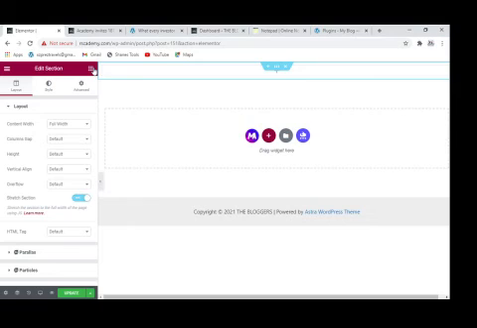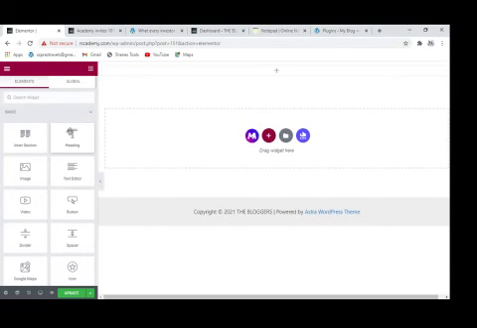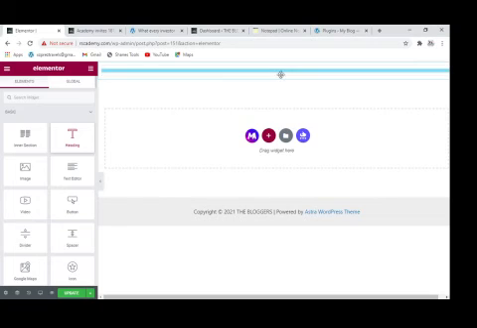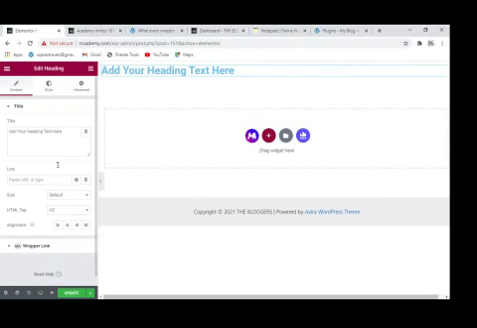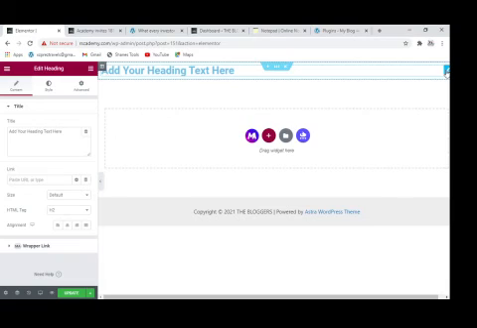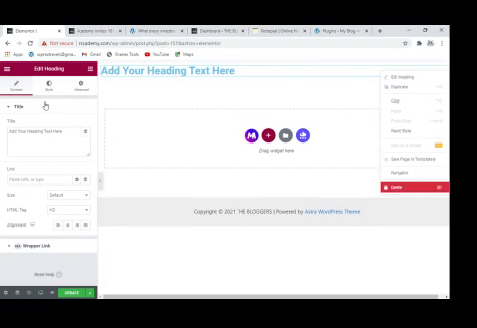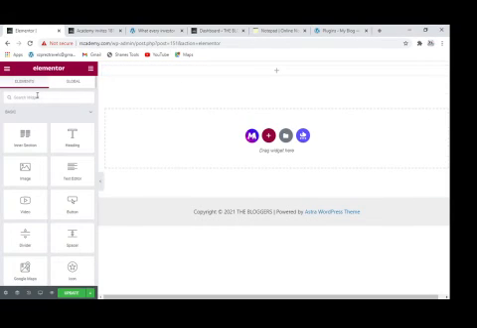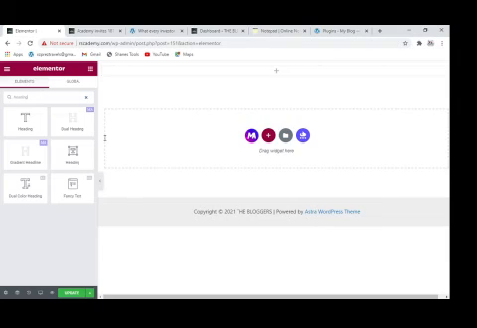Back to this arrow, drag the heading inside. Or if you don't want to use that heading, just search for headings. You will see fancy heading. You can see we have heading, this one, gradient heading, because of the plugins we have installed.